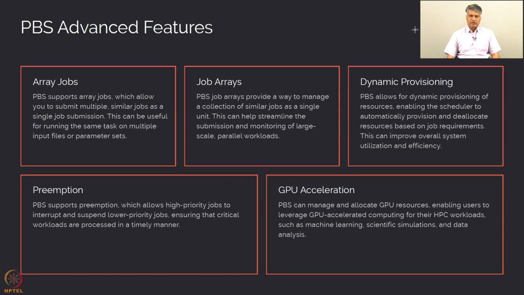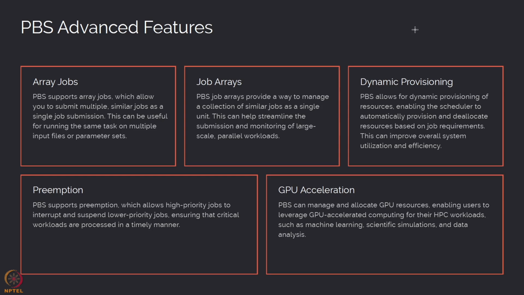It can also do dynamic provisioning of resources, where it can enable the scheduler to automatically provision and deallocate resources based on job requirements, and this can improve the overall system utilization and efficiency. It also supports preemption, which allows high priority jobs to interrupt and suspend low priority jobs, ensuring that critical workloads are processed in a timely manner. And PBS can manage and allocate GPU resources, enabling users to leverage GPU accelerated computing on their HPC workloads.